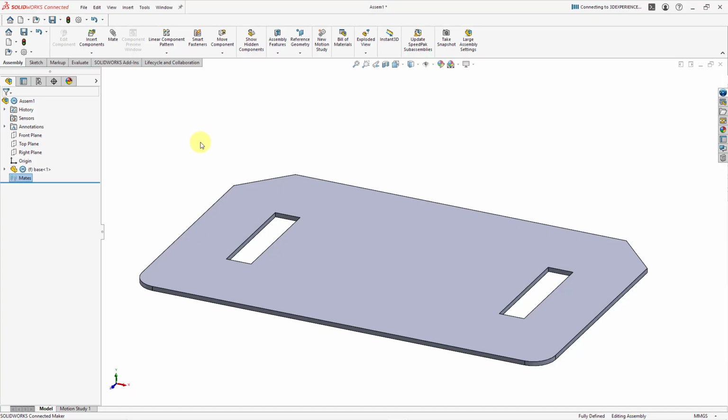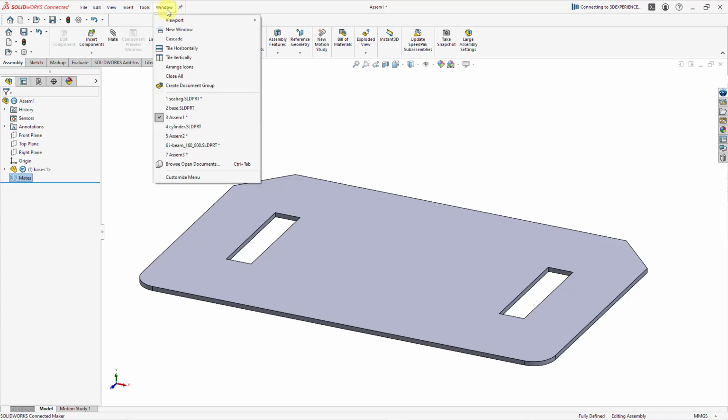Here I have an assembly model. The only part in here is a base part, and it has a general rectangular profile, although it does have some chamfers and fillets and some internal cuts. This is acceptable for using the Profile Center mate.